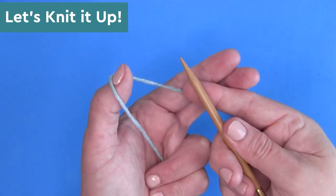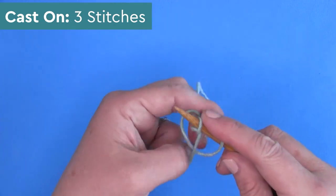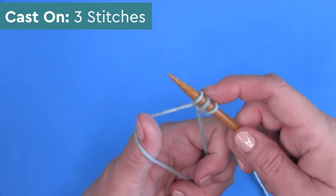So let's knit it up. We begin by casting on 3 stitches. We're beginning with the midpoint of the shawl.